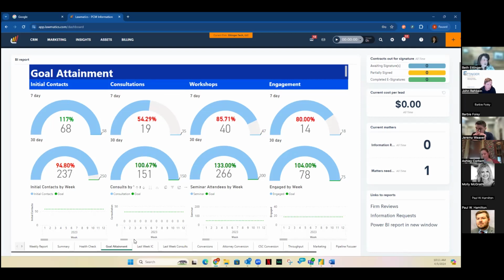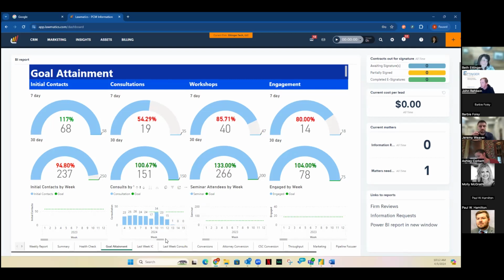So if we look at our consults down here on the bottom, 3 weeks back was this really high number of consultations we had in 1 week. And now we're dropping back off. So we really need to pull this up and get those numbers back up in the 20s and up into the 30s for 35 consultations.